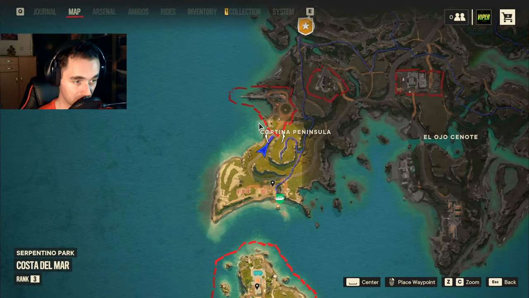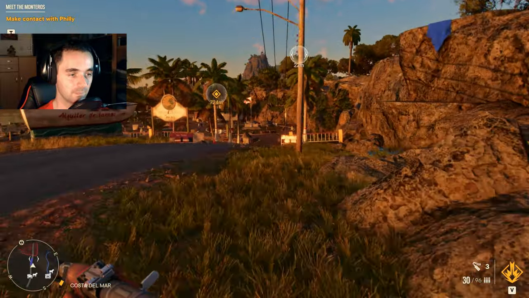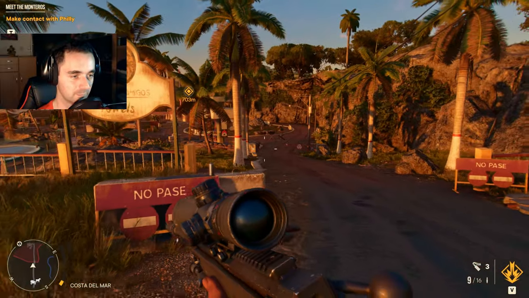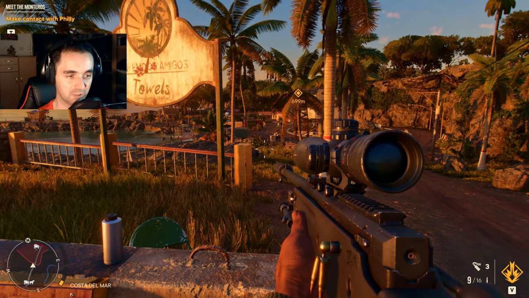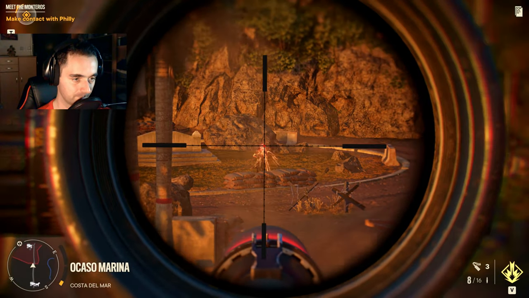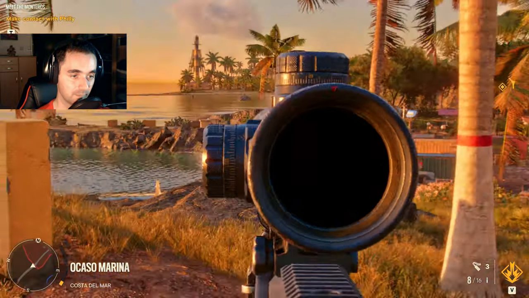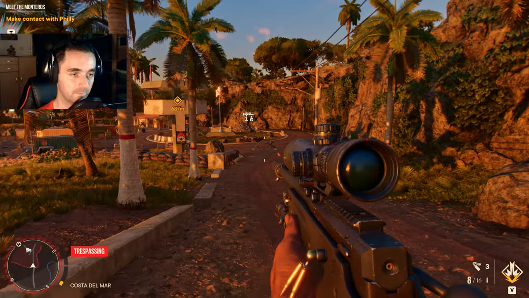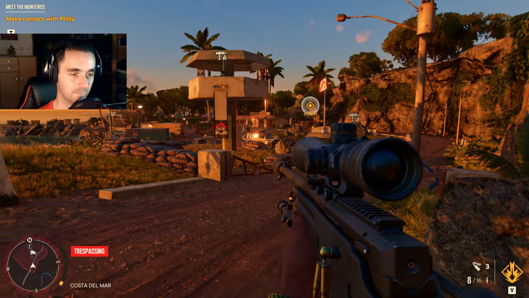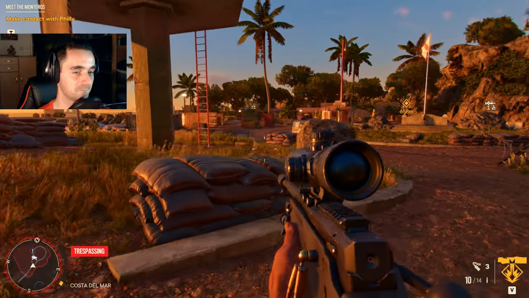This is Cortina Peninsula. Yeah, break a knee on the pole. So this is kind of a little base. Military checkpoint. That's a mountain gun taken care of. Guy on the tower. The tower is empty. Just walk through the main entrance.